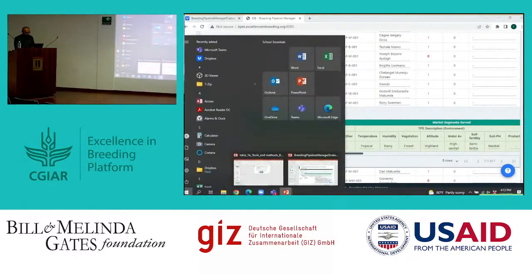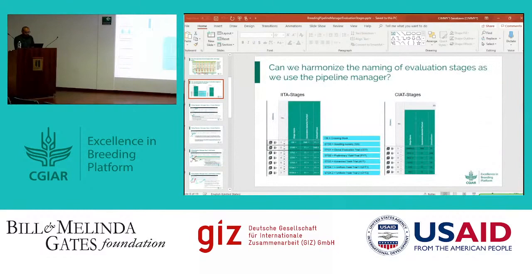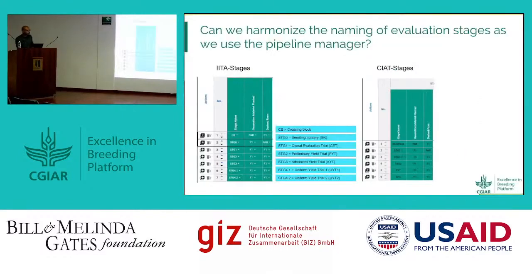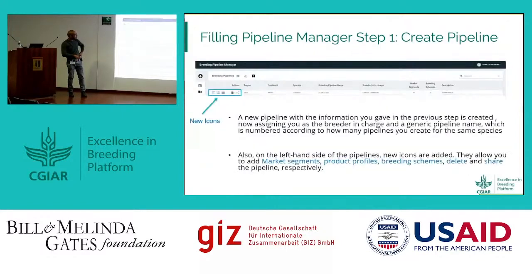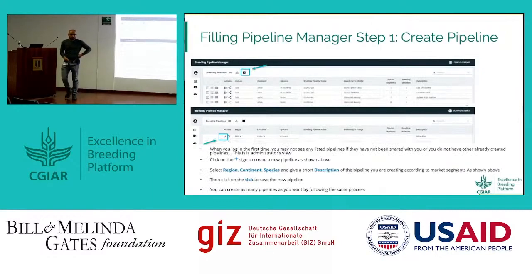I need to look for another example. But you can link and say that this product profile belongs to a market segment. It might be that, as we put in one of the figures in the maps, in that region there is more than one product that can fit, maybe 2 products, and then you have 2 product profiles. The thing here is that normally our breeding programs in the CG don't have enough resources to create lots of breeding pipelines. So it's very common that this breeding pipeline will serve these market segments and all the product profiles nested. So I guess maybe what might be useful is to just put a picture of how everything is nested.